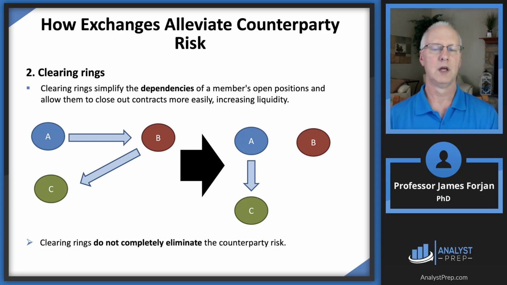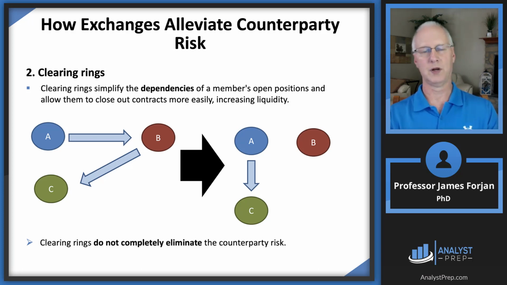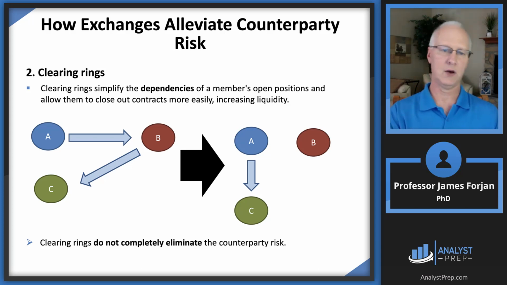After some time, the exchange developed these clearing rings, and this relies on the notion of fungibility. There's one of those cool words. Fungible means that there are just kind of regular substitutes, and people are willing to accept one item for another item, right? And so I have a little bit of a flow chart here. So look on the left-hand side: if party A owes party B under the direct clearing, then A has to find B, right? And then if B owes party C, then B has to find C, right?